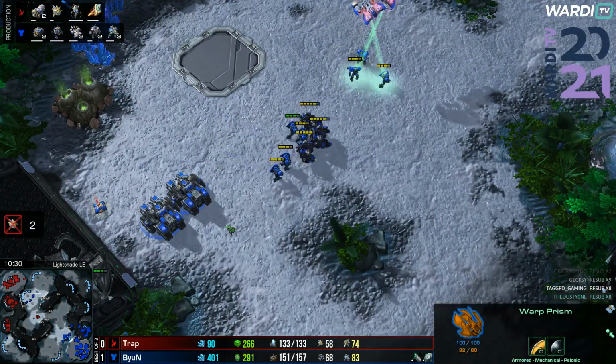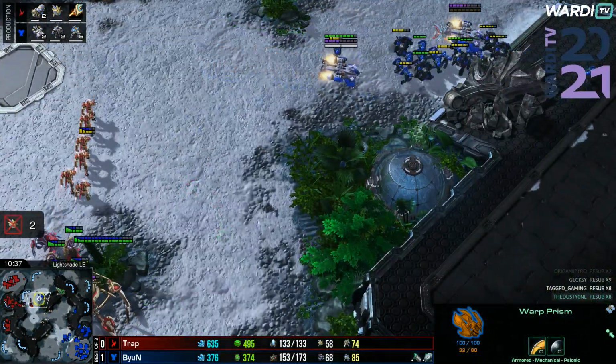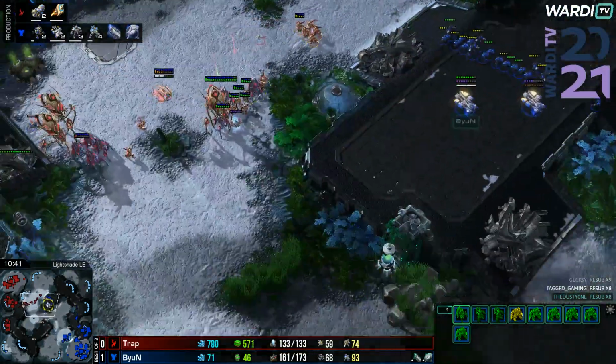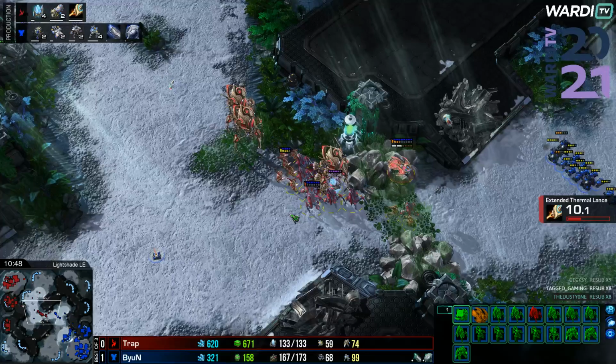It's just a weird time to give up Vikings when Colossi are on the field. Any Viking is only going to help you out here. As ByuN, is he going to get out of here in time? It looks like he's gone before Trap can come in from the bottom and the left-hand side. So ByuN escapes what seemed like almost an inevitable surround. Well played by ByuN. Knew his timing to get out of there, and he's gone.